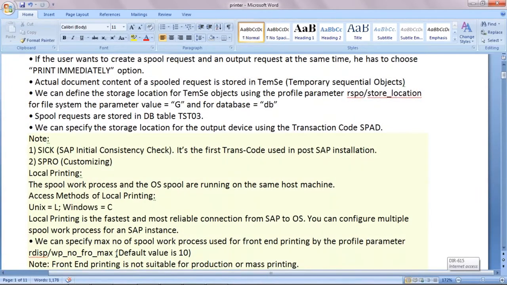If you send mail to SAP asking how many spool processes to use for the number of users you have, or search on Google, you will find many people are using different numbers of spool requests, and you can configure accordingly. Initially, when you install the system, by default it will give you only one spool process.